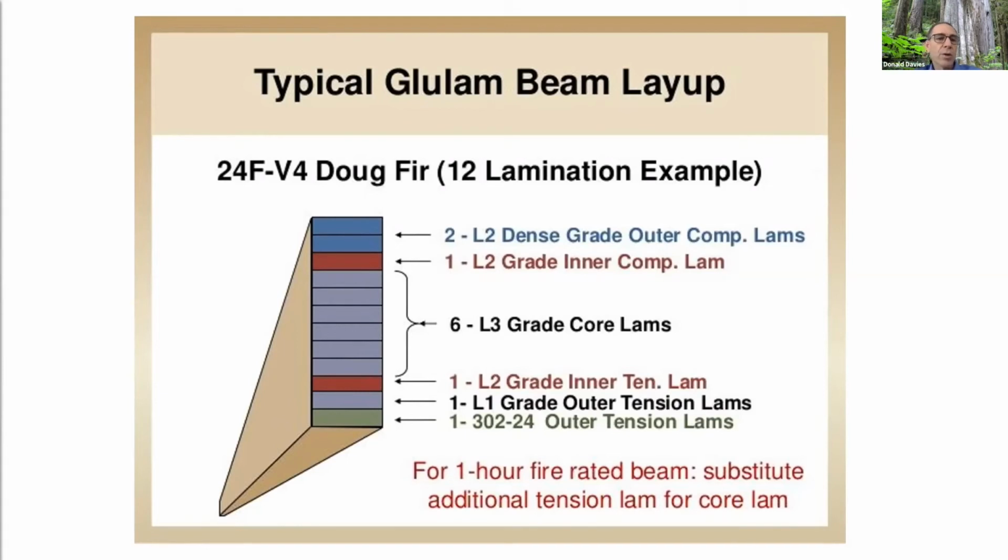So when we're doing a Glulam beam, the layups of the laminations in a Glulam beam use different species and grades of lumber on the exterior fibers versus the interior to improve the performance and capacity of that Glulam beam. Integrating bamboo into the extreme fibers of something like this, of a layup, to me is a natural progression of an optimization.